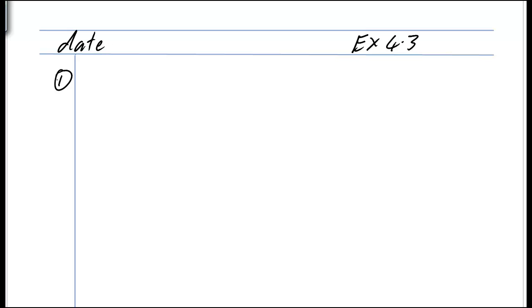Now, in number 1, it says you've got to convert some decimal numbers into fractions. So say you've got the number 0.571 and you want to convert it into a fraction. All you do is you look at the last number, the number 1 here, and you say, what's the place value of it? Now, the place value, let's work it out. Just here, we've got tenths, the 7 is hundredths, and the 1, the place value, is thousandths.